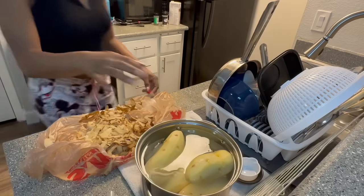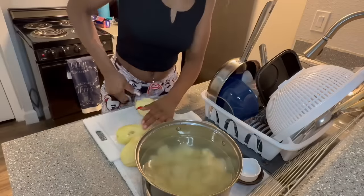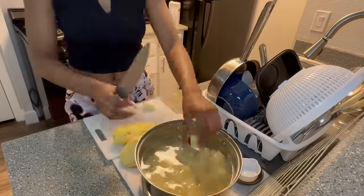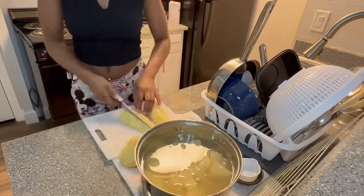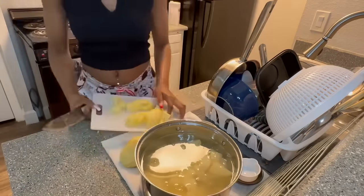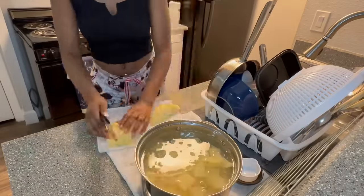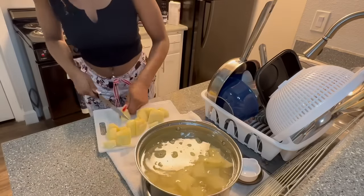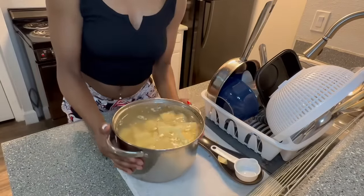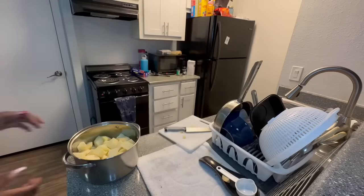Alrighty guys, now that I finished peeling my potatoes and put them in the water, I'll get my knife and cut these up. All nice and cut. My potatoes are in here. They're about this big. Okay, y'all, so now I'm gonna let this boil.